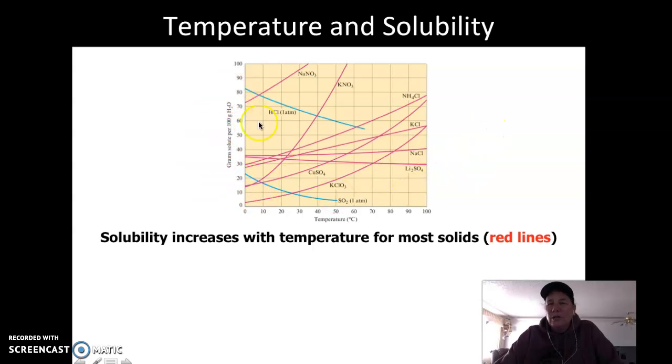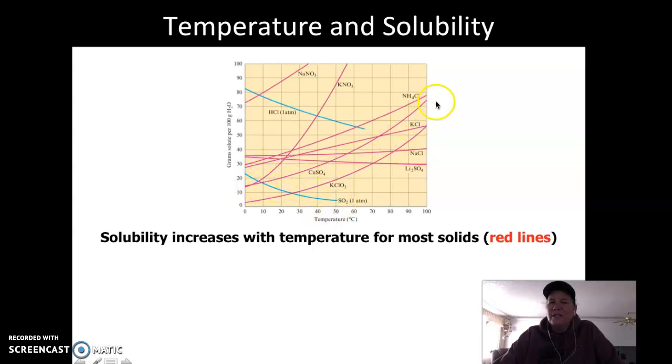Okay, you can also look at their charts and see, okay, potassium nitrate as temperature increases really becomes more soluble. Sodium nitrate is pretty soluble at all temperatures. Even when the temperature is 0, look how soluble, you can get 70 grams dissolved. Okay, some of them, like, look at salt. Salt is almost straight across. So when you increase the temperature, it really doesn't increase the solubility of salt. Okay, here you've got sulfur dioxide. It actually decreases. Okay, that's rare, but it does happen.